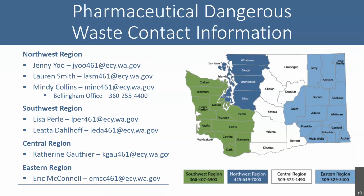While the P listing, we understand that the epinephrine is typically used in infusions at very dilute concentrations. The listing has no bearing on whether or not it's dilute or a pure substance. It's just a question of whether it's there, whether it's a sole active ingredient, and it has not been used for its intended purpose. We do not consider saline to be an active ingredient. So if you had an infusion that had, say, lidocaine and epinephrine, those are two distinct active ingredients, and so the P listing would not carry. However, for both epinephrine and lidocaine, you would have to assess for their acute toxicity, and they may still likely be a Washington State only dangerous waste for toxicity.